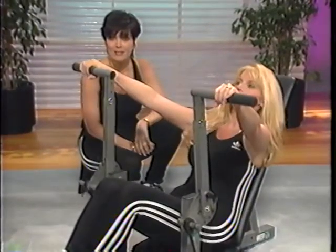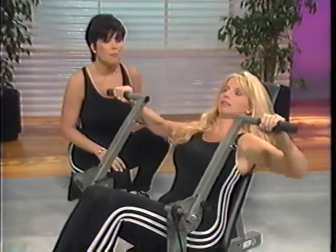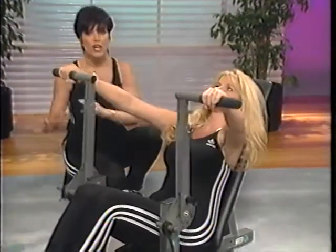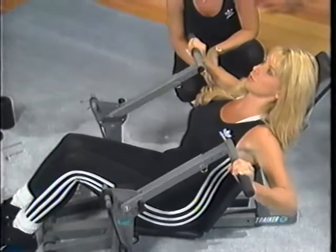Okay, and we're going to do 10. Now, do I keep my head back against? Keep your head back against the pad here and pull back and hold. There you go. Hold. And you can see she has her arms in an overhand position. There you go. That's good. And she doesn't forget to breathe.